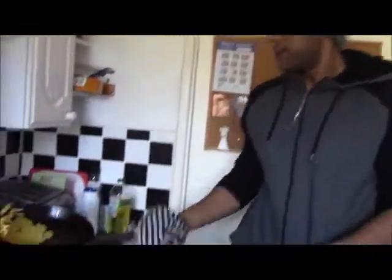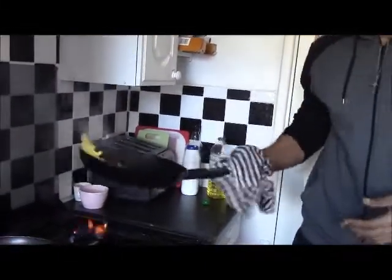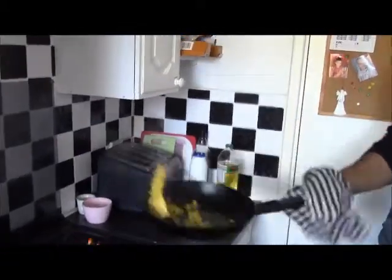So our chicken's been cooking for about 5-6 minutes. That should need another 15-20 minutes. We got our corn fried off here. We got some butternut squash in the oven sizzling down.